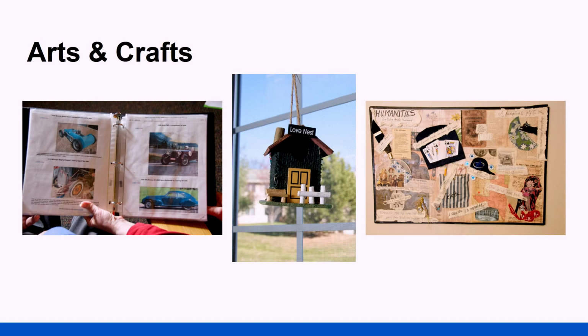Some ways to help ensure success are: give short, single-step directions, repeat as needed, and don't give too many choices at a time. For example, ask, would you like red paint or blue paint? Be present and alert to residents with dementia using sharp scissors, knives, hot glue, and any other potentially dangerous items. You want to make sure you are there to monitor their use at all times. And encourage.